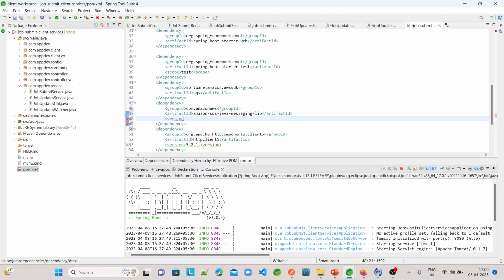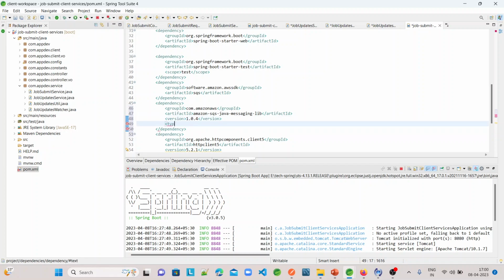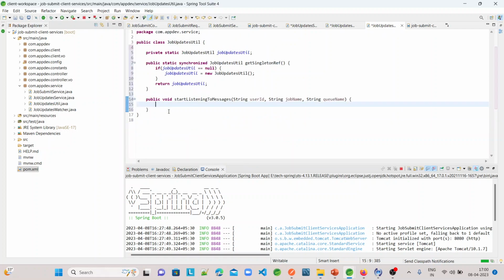What is the version I'm going to use? I'm going to use 1.0.4. Type also I have to mention because I want the jar. So this is the library which we are going to use to open up the JMS listener to your SQS.